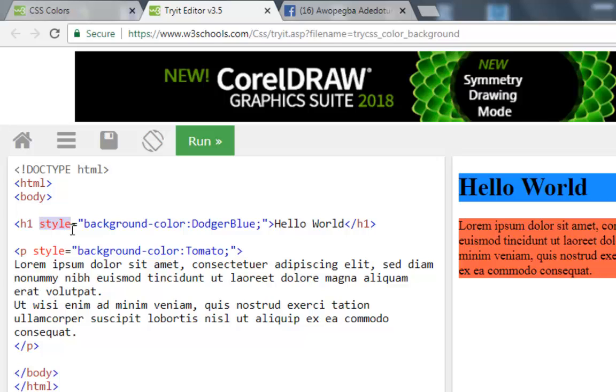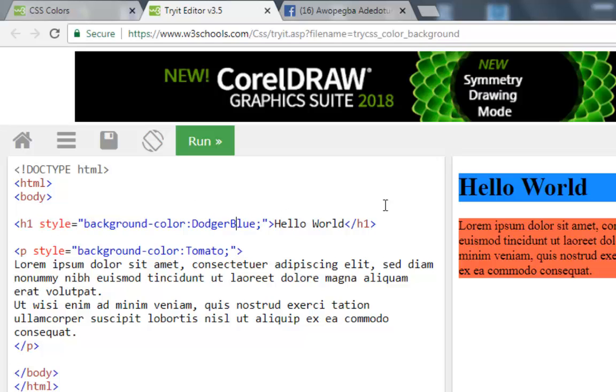I'm going to be making HTML videos for beginners, explaining for those of you that don't understand what an attribute means. This is an element, the H1, which is the biggest heading that I know of in HTML. We are giving it extra definition using the style attribute, which equals background color dark blue and Dodger blue.